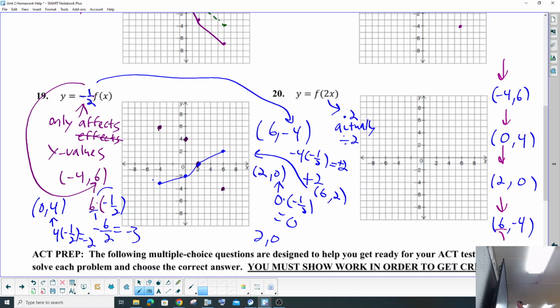So divide, is it a +2 or -2? I don't think it's the reciprocal, I hope not. We should take our answer key. So 6 divided by 2, 2 divided by 2, 0 divided by 2, and -4 divided by 2. And so that would be -2 of 6, which means that we shifted. Interesting. I'm going to pause and just double check I'm doing this right.